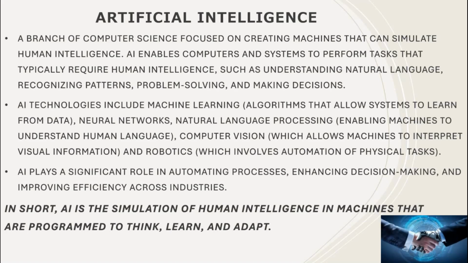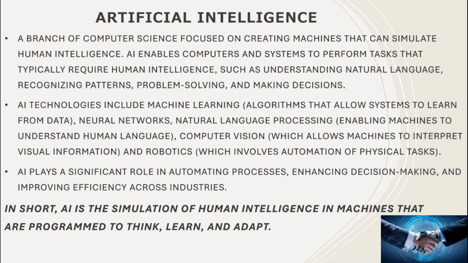I don't know if you've been following, but in the last 4 weeks or so, Elon Musk has introduced a humanoid robot, which is a robot that looks and acts and behaves like a human being. That could be used for household tasks and chores, your cooking, your washing, and all of those things. It is priced at about $35,000, I think, at the moment. So AI plays a significant role in automating processes, enhancing decision making, and improving efficiencies across industries. In short, AI is the simulation of human intelligence. It's not just replication. Simulation and replication are two different words.